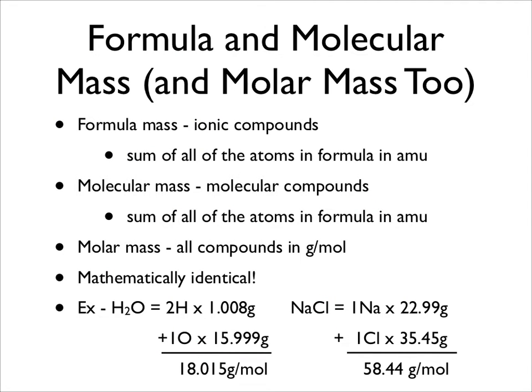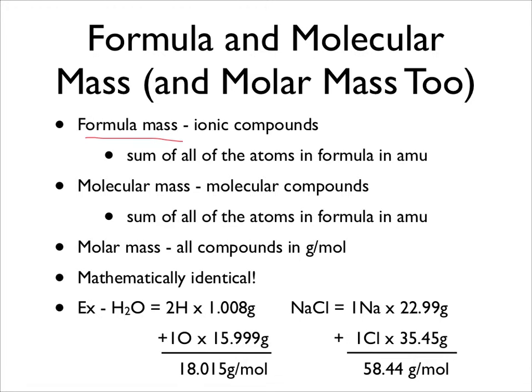All right, so far we've talked about the concept of the mole in terms of atoms. But we can do it in terms of molecules or ions or whatever we want, really. So in order to start dealing with compounds, however, we need to talk about how we determine the molar mass of a compound. I've got several different terminology here, and they really come out to the same thing. We've got the formula mass. The formula mass is what we find for ionic compounds. We don't call it a molar mass, we call it a formula mass. And this is the sum of all the atoms in the formula in terms of atomic mass units.